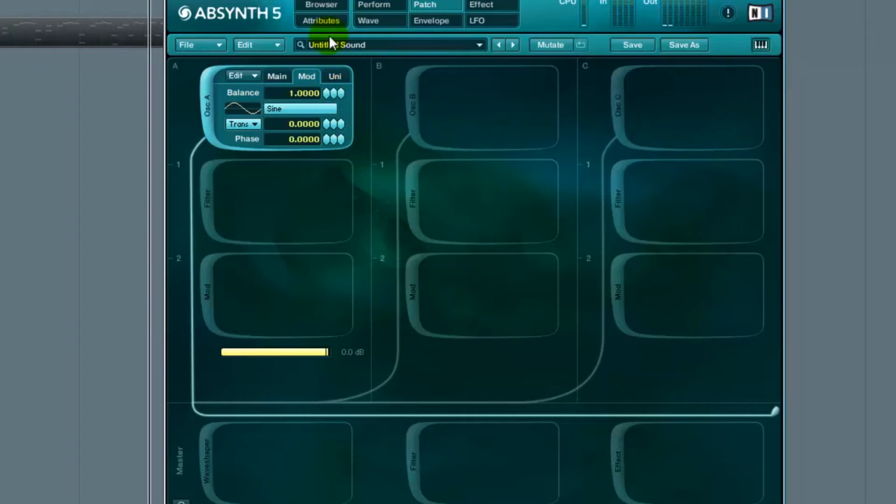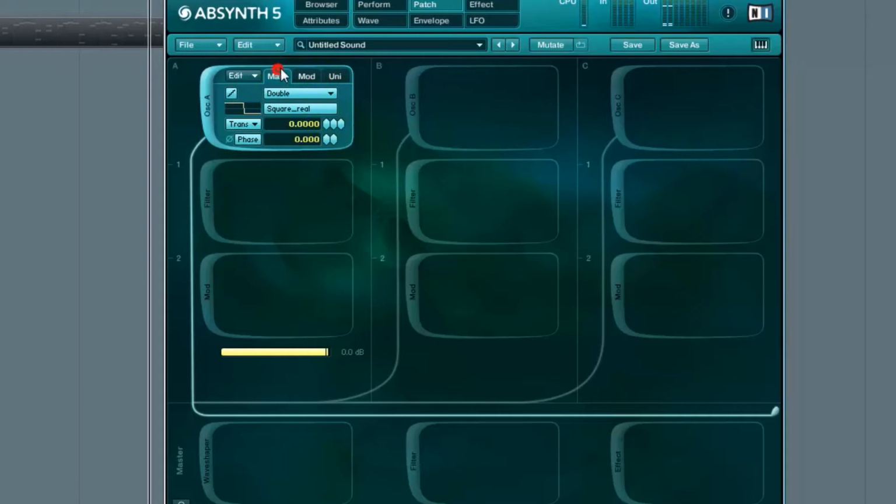So you can hear the balance is basically how much of the sine wave we're going to mix in versus the square wave. And that's about it. It's pretty simple. It just lets you use one oscillator as two. You might say, well, while I'm recording music, I don't want to actually move my mouse and do this.